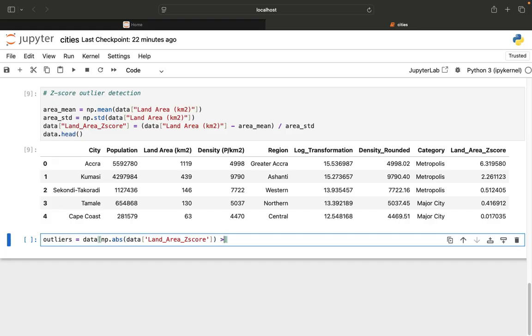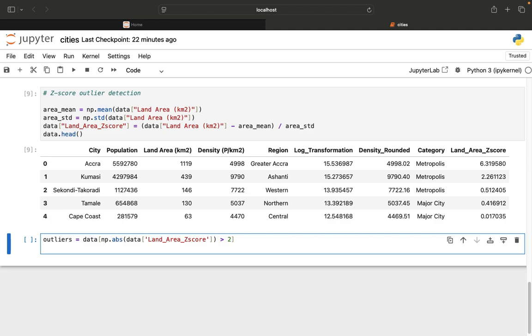In this case, let's look for greater than 2. Pay attention to what we have here. We want to filter outliers greater than 2. Then print outliers. Let me run this and see.